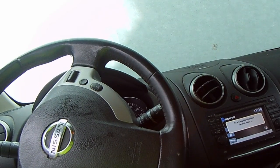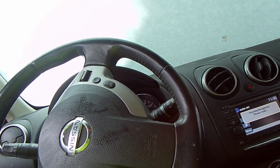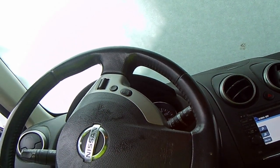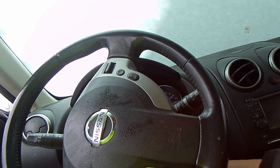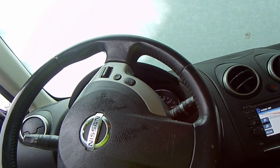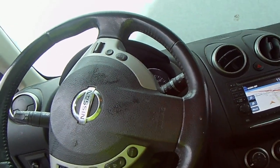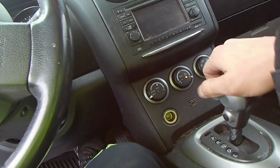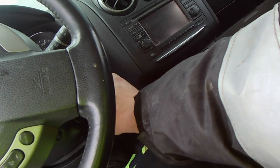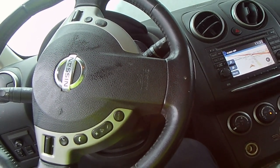We're going to get in here — somebody's already been here. So we have a cranking issue. Could be a fuel pump, could be a camshaft sensor, could be a relay — could be a lot of things. Giving it gas and nothing is happening. We've just had a massive snowstorm, so that leaves us doing things the hard way. One thing we can do is try the gear shifter up and down. We can also try to start it in neutral — sometimes that works. But today we've got no dice on any of that, so let's get things done in a difficult fashion.